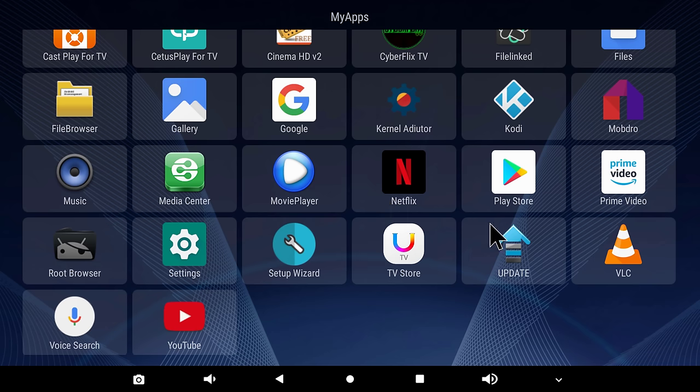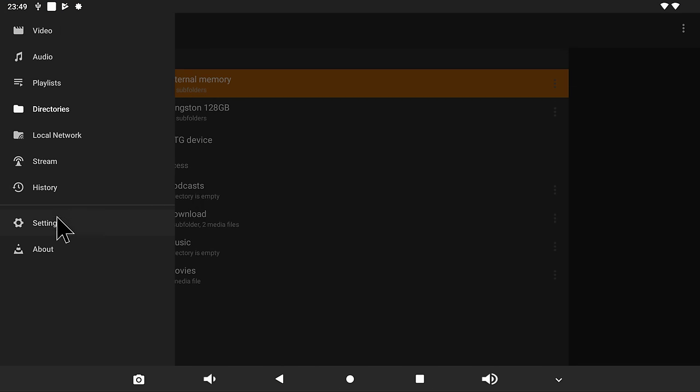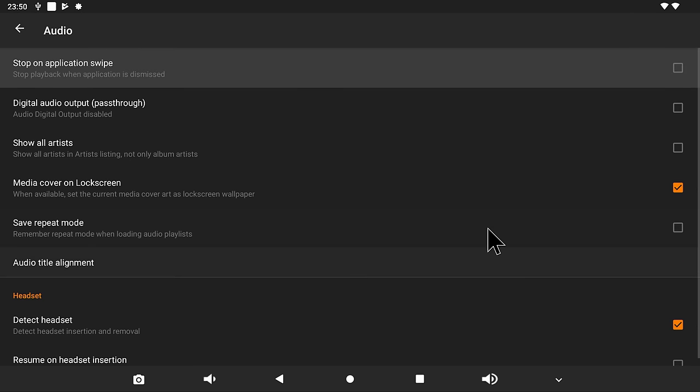I will now play some 4K video samples. I recommend for playing 4K videos you use the VLC player, and in the settings area set hardware acceleration to full acceleration, and in the audio settings select the checkbox to enable digital audio pass-through. The VLC player is one of the few players that can play Dolby and DTS audio.